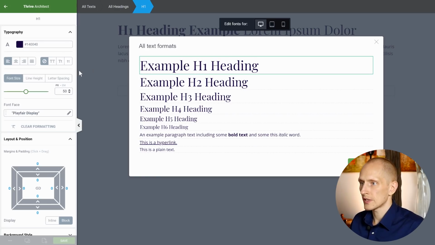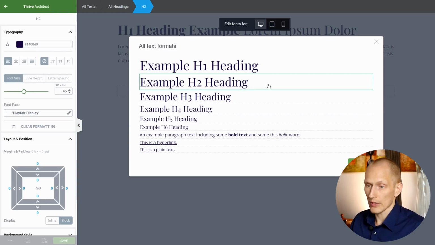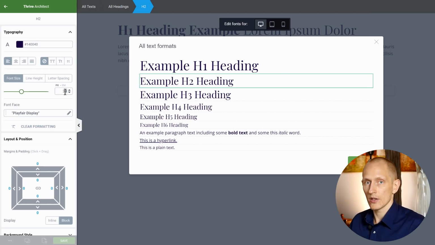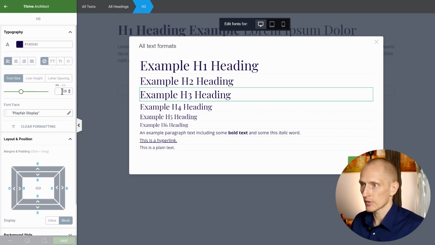The first one at 50 is fine. I think line height is probably also fine. And some of this stuff I already know what I want, right? Another way to do this is to come back to this screen whenever you're adding fonts, but I already know what I want from some of these here. So we can do it like this. I know that I want this one to be 39. I don't know that I want this one to be 25.